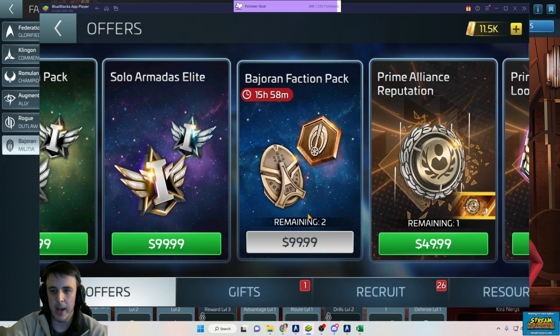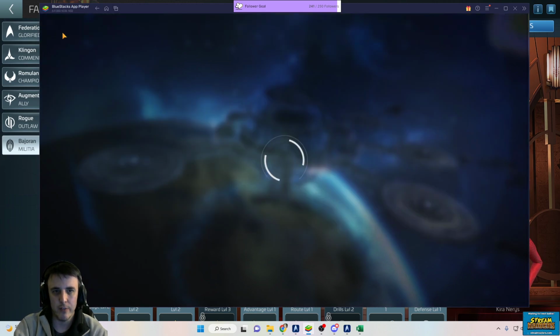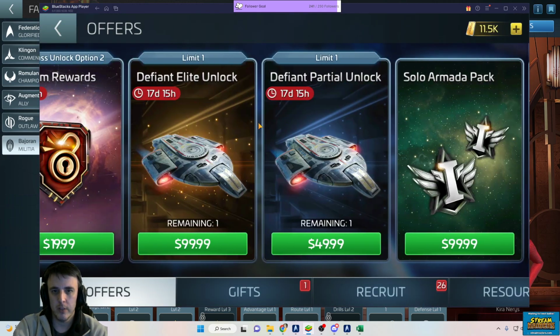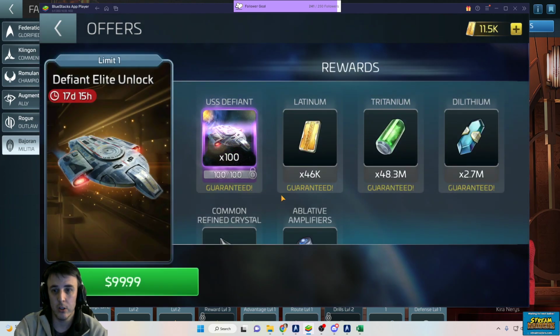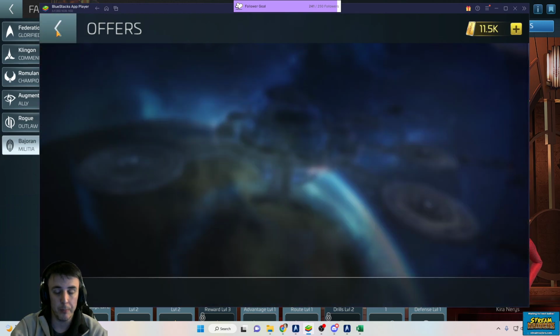The Bajoran faction pack here gives you 1450, so that's like a third, not even, it's a quarter of the Defiant. So if you were just doing these diplomacy tokens to get the Defiant, you'd have to buy 4 of these. You get other stuff with it. You get lots of Bajoran credits that you can use for favors and things too. So obviously there's extra value there. But if the ship is what you are primarily after, just spend the $100 and buy the ship. Or wait 8 months and enjoy it next summer.